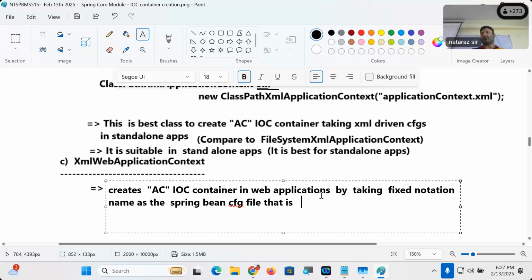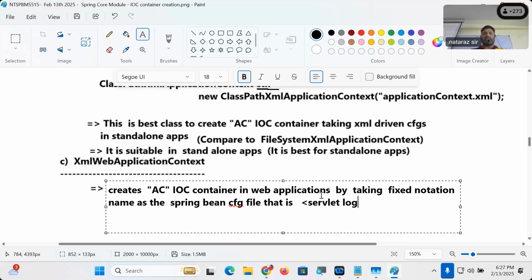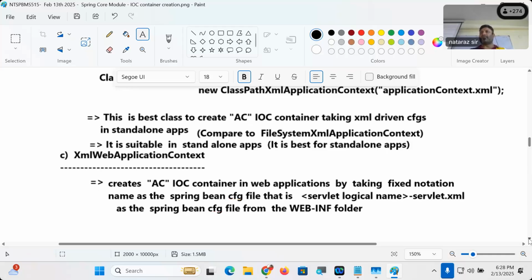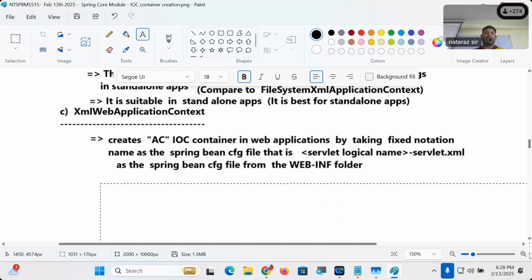That is the servlet logical name. When you are configuring a servlet, the servlet name tag is there. There we give a logical name. Servlet logical name hyphen servlet.xml as the Spring Bean configuration file from the WEB-INF folder. What's the way of creating the container?